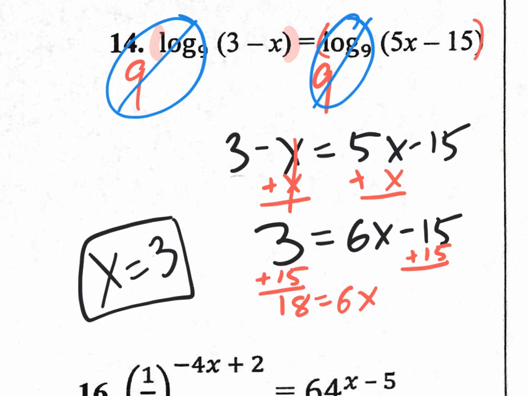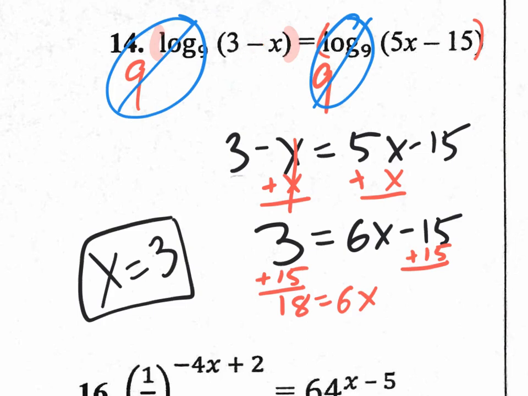Why not? That's exactly right. If I take that 3 and do a quick check, first of all, 3 right here, 3 minus 3 is 0. Just right there, you cannot do the log of 0. It doesn't matter what kind of log it is, base 9, base 10, natural log, doesn't matter. You can't do log base 0.